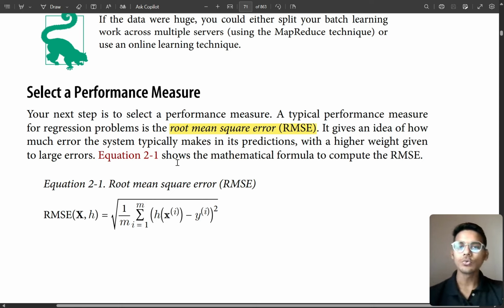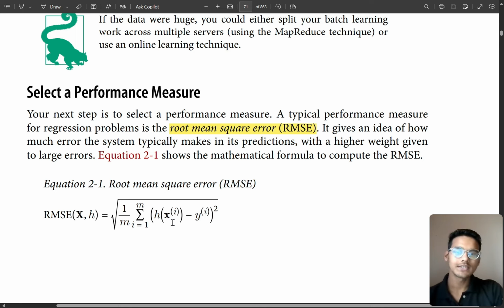So there are basically two performance measures. RMSE, root mean square error. Root is here, mean means divided by the total number of data points, and then there is the square, and this is the error.